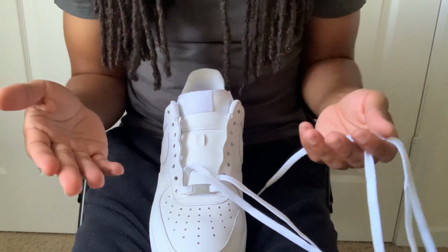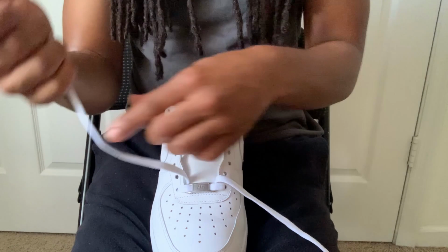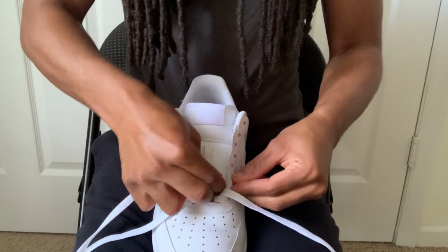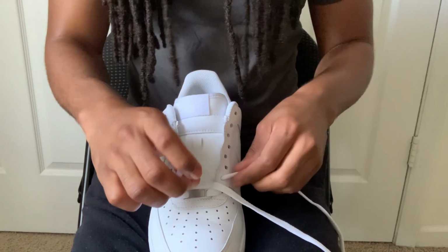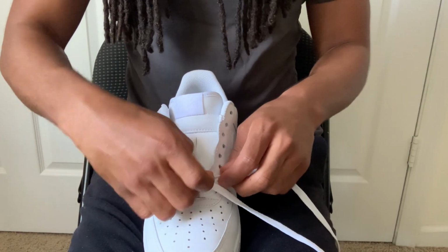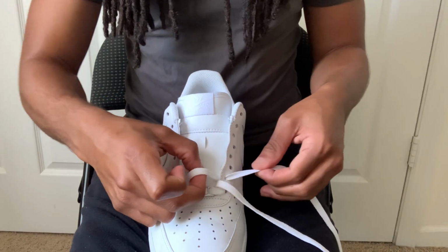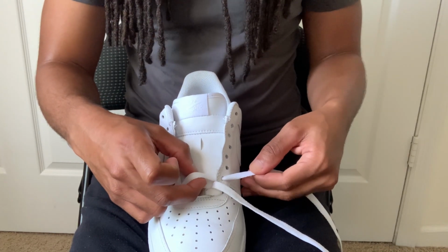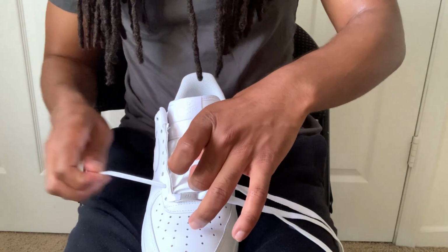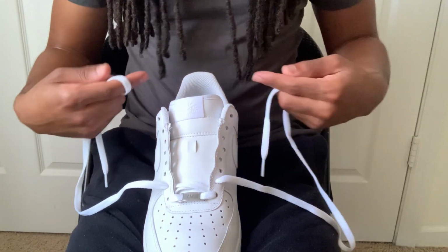Now, if you've seen my previous how to lace videos, you already know how this is about to go. But if you haven't, or if you have and just want to see it again, I'm about to show y'all. Like I say in my older videos, this is the easiest method ever. All you doing is literally lacing it up. But when you're lacing it, make sure you do this. And when you're pulling it through the hole, make sure it hits your finger like that to give it that room that it needs. And then move on to the next. So y'all see me use that as I lace it all the way up. Finger, bomb. And do that all the way up.